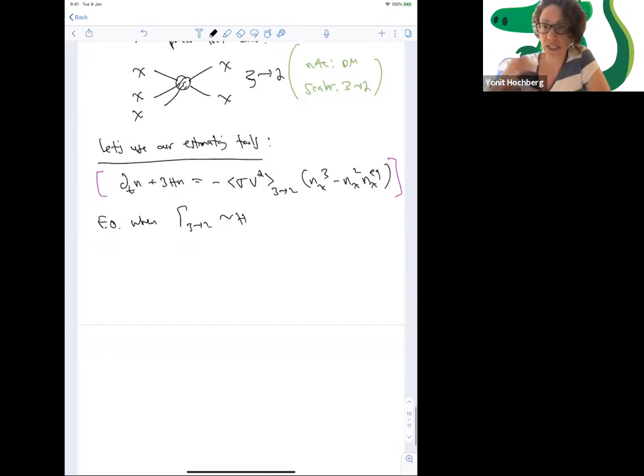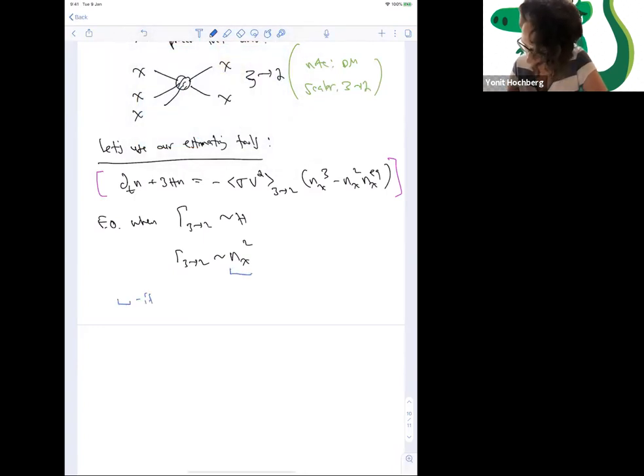So now let's work through what the rate for the 3-to-2 process is. Just like the WIMP, it has two factors that feed in. The first is, remember, we always ask ourselves: I'm a dark matter particle, who do I need to meet in order for the process to happen? In this case, I have to meet 2 more dark matter particles, because I'm 1. So the rate is proportional to the number density of dark matter squared. This first factor is because if I am a dark matter particle, I need to meet another 2.